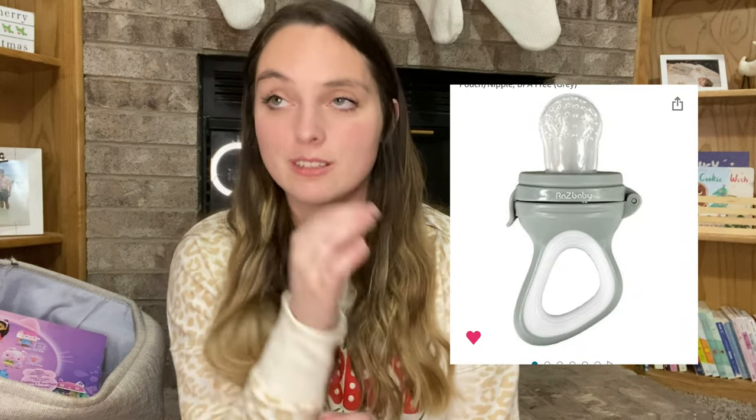My goal for the rest of Kimber's gifts is teethers, since the teeth are coming and I'm not ready. I also want to get one of those little fruit feeder/teether things — I'll pop a picture on screen — where I can put fruit in it to help soothe her gums. Coming up on the channel I have DIY crafts with the kids, looking at Christmas lights, a North Pole Adventure, wrapping presents, and building gingerbread houses. The days are flying — I can't believe it's almost Christmas already!